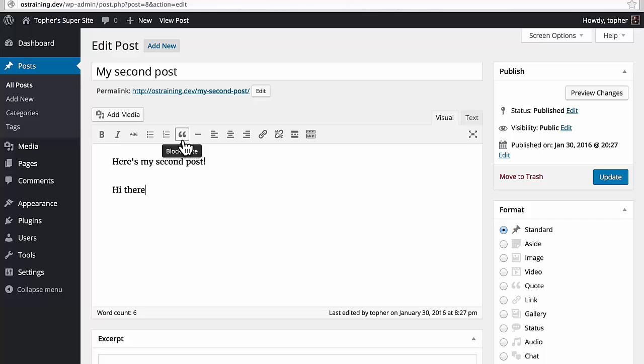We have a block quote button. If you highlight it, it wraps it in the block quote tag, which can be rendered any way the front-end designer wants. Here in the editor, it puts a bar on the left and italicizes the text. But it may not necessarily look just like that on the front end of the site. You should do some tests.